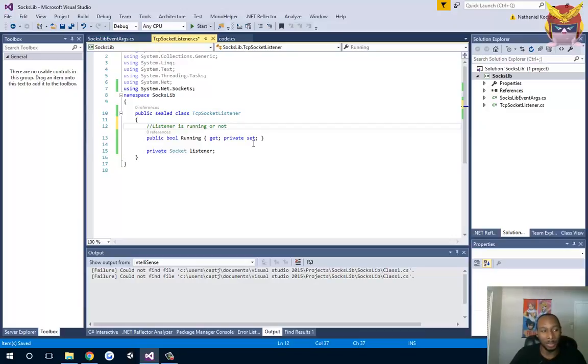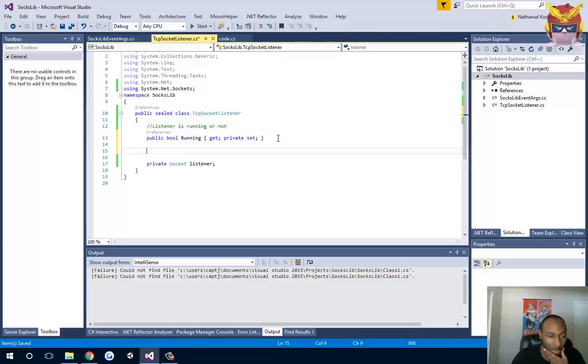So say you instantiated this listener and you wanted to check and make sure that this wasn't running before you decided to spin off another listener. This is just, again, depending on your application. You may need this, you may not need this. It all depends on how you set up the structure of your external project, but it's just a nice little thing to know, just in case you need it.